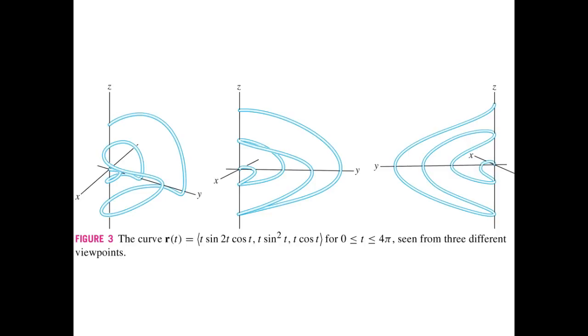Okay? So what I do, and this is what I suggest you do, is start with t equals 0. I can't remember if they gave us, yeah, here it is, 0 to 4 pi. So when t is equal to 0, your x is 0, right there. Your y is 0, right there. And your z is 0, right there. So you're starting on the origin in all 3 circumstances.